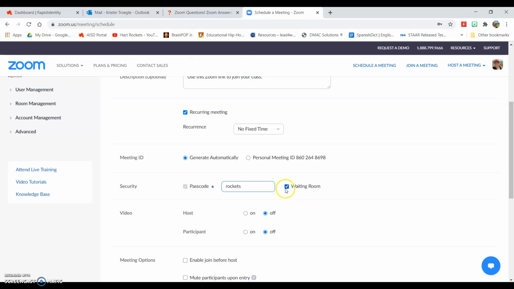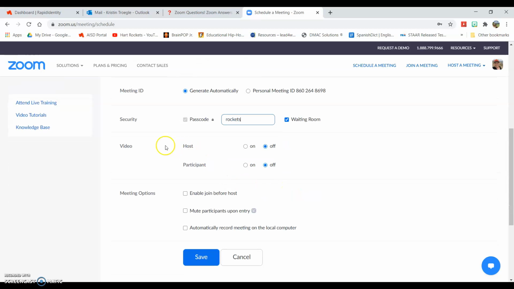The waiting room allows you to admit people, and that's a really good idea just to make sure that you're letting in the correct students. You should be, but just to be safe, that kind of gives you a little extra layer of security. This video just basically means when the meeting opens, will you automatically be on video? I always click off just in case. For the participants and the kids coming in, if you think that they understand how to click start video in their bottom left corner once the meeting is on, then leave it off and you can instruct them on how to do that. If you do think though that they might need a little help and that's just a lot, you can click on.